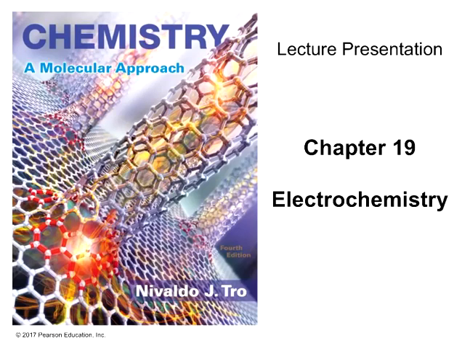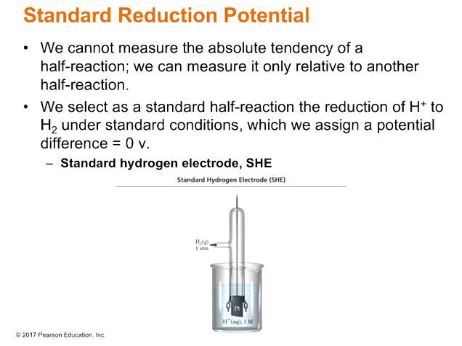Hi everyone. Today we're going to continue our discussion on electrochemistry. So last time we talked more conceptually about electrochemistry, and today we're going to see how we can calculate the potential for a cell. We'll also do some practice problems so we can see how we can apply some of these concepts that we've learned.